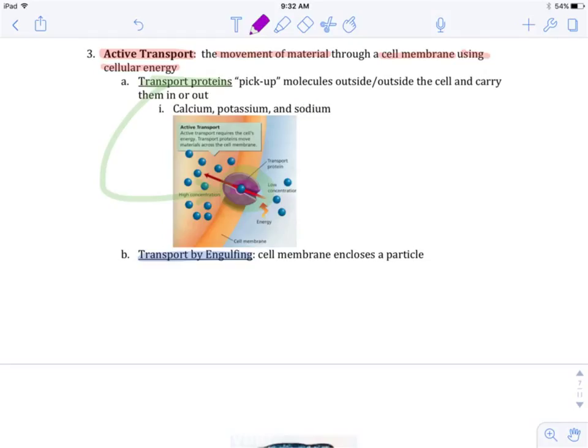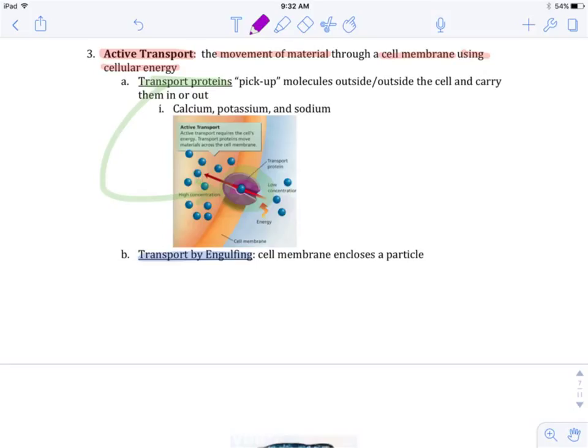You can see here this picture. Active transportation requires the cell use energy, and you can see this little purple port. That is the transport protein. You can see a high concentration of molecules inside of the cell and a low concentration outside of the cell. And you can see that through this active transportation, it actually has to move these materials in.